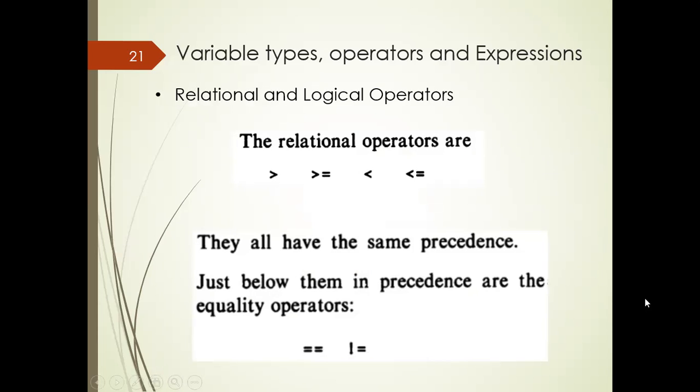We've used the relational operators as well. So greater than or equal to, less than or equal to, and then this one is actually checking if two numbers are equal or checking if two numbers are not equal. So it's a very different result to using a single equal to. Single equal to is for assigning, this is for comparing.